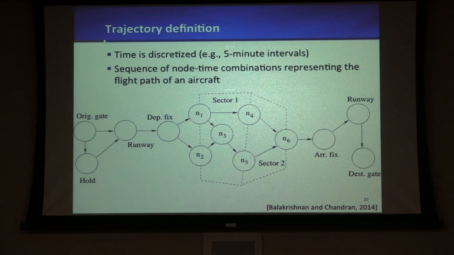So ultimately, the way we're going to model this is we're going to come up with a trajectory. The trajectory is going to assume that time is discretized, and I'll talk later about some experiments with 1-minute intervals, but let's suppose we're discretizing time into 5-minute intervals. My trajectory is going to tell every aircraft, leave here at this time, maybe I spend some time on the ground, when to get to the runway, when to get to the first fix or point in the airspace for departure, when to enter each of these sectors, so this route through these, so times at each of these nodes, and then when to come in and land, and then the next flight for that aircraft and so on, right?